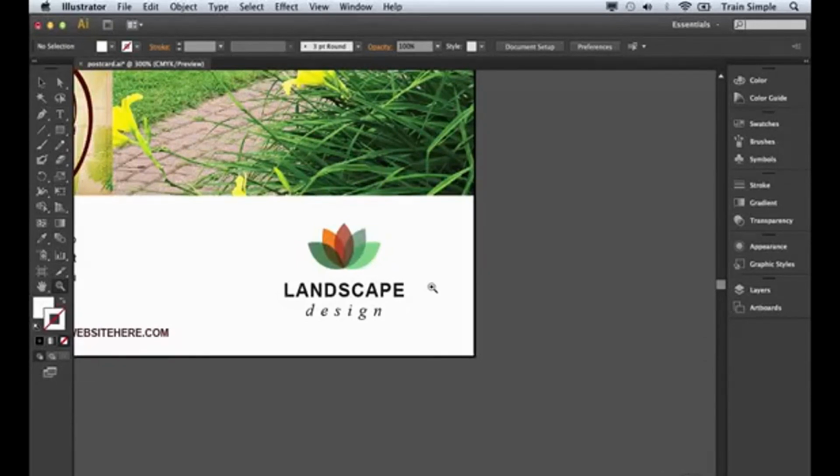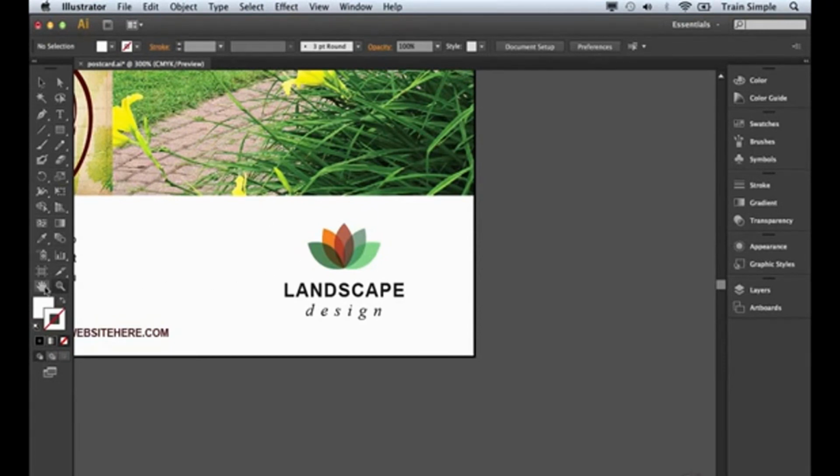Now, a common thing that you may want to do once you're zoomed in is move to a different location within the document. For example, we're zoomed in here at 300%, and I really want to take a look at the top left-hand corner of the postcard. So traditionally what you'd probably do is zoom out a bunch of times until you can see the entire postcard, then zoom in a bunch of times to that specific location that you wanted to magnify. There's no need to do that.